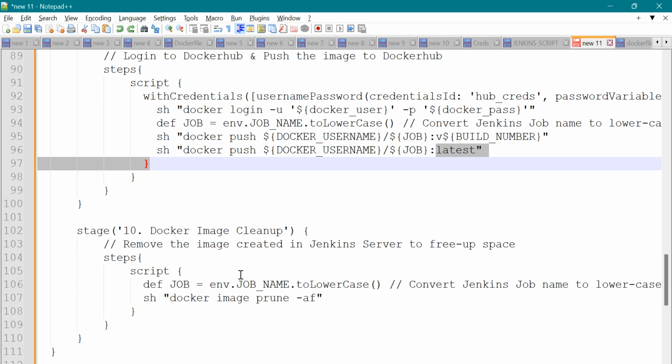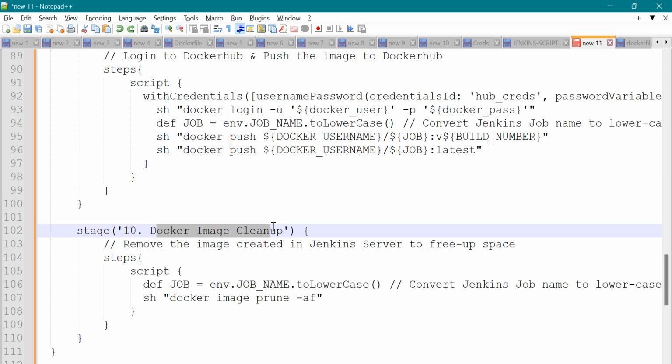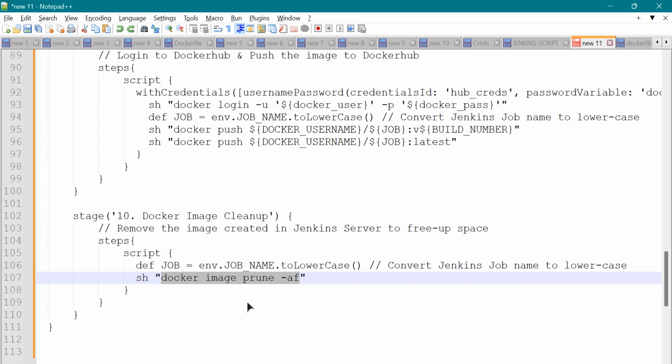Now, whenever we create images in our server, those images get stored inside our server. So for that we need to clean the older images. We don't want the images to be stored in our server. These images need to be pushed to Dockerhub, and whatever images I have in my server need to be deleted. It is always a standard practice, once you have pushed your images to Dockerhub, to delete all those images. The command for that is docker image prune -af. We have already seen this command in the Docker session. This is the command used to clean the Docker images.